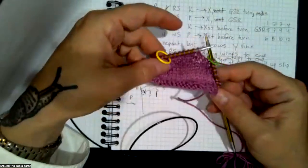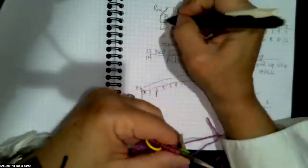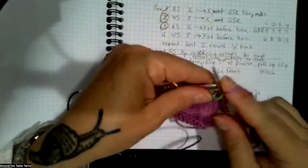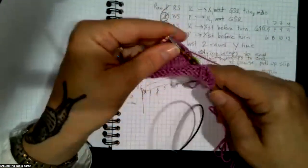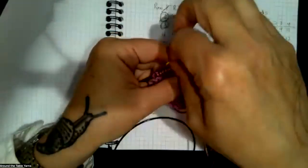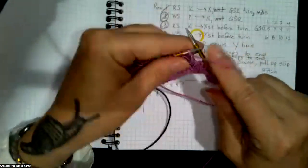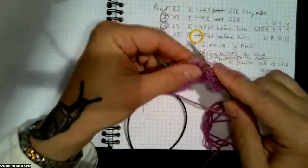Now I'm knitting back to the marker I placed in the row before. So I've done 2 and I'm ready to do 3. And then I don't have to count. I don't have to worry about where is my next short row. My next short row is at the marker. Remove, turn, slip, do the German short row, and then work back to the marker that you were at.